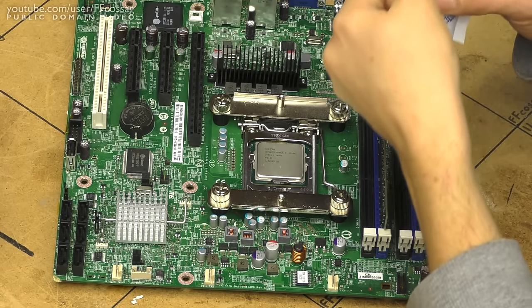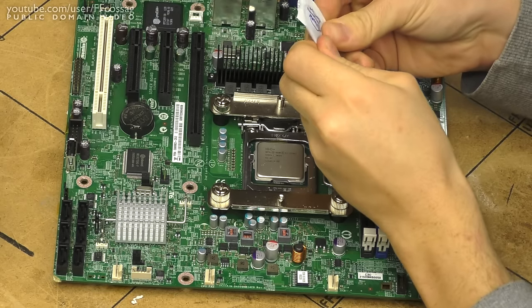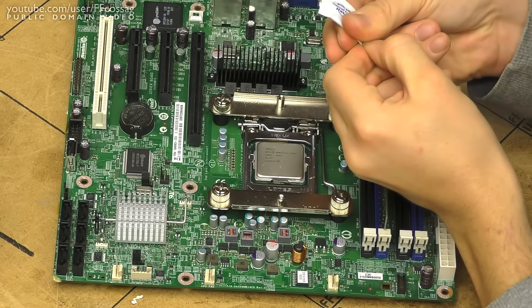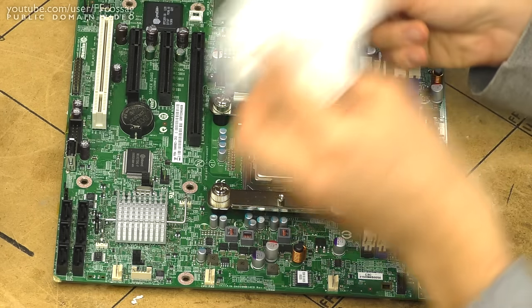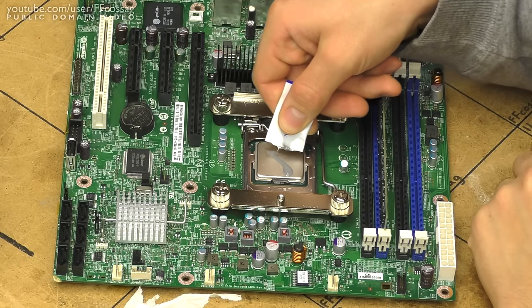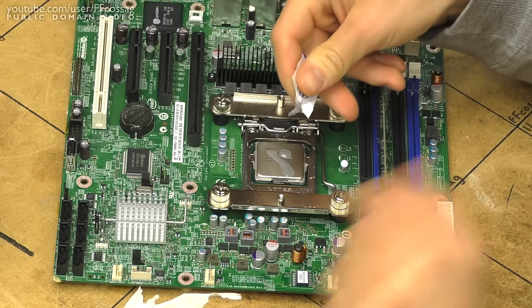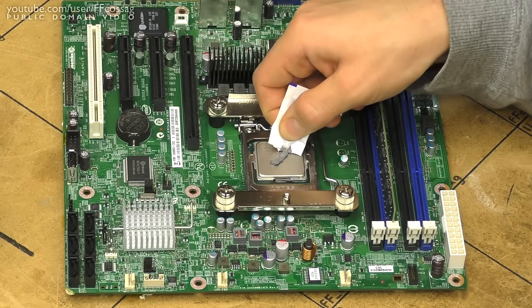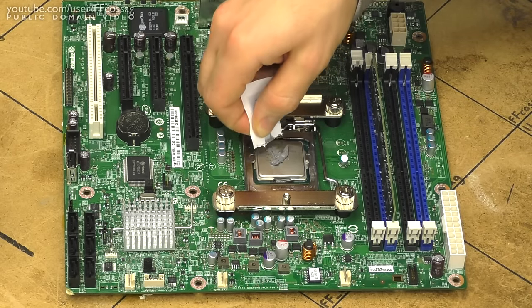On second thought, let's just give the Halzenier stuff a go. It looks like just bog standard OEM thermal paste. It's gonna be good enough for me. Oh, a bit droopy. Oh wow, that is droopy. Oh, that's the actual stuff, alright. There we go. That's better. Nice fat blob on there.